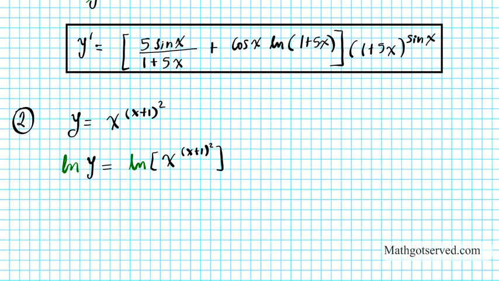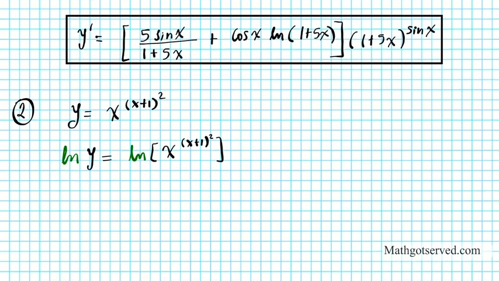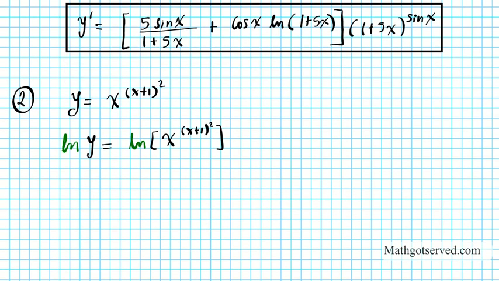Now we're going to differentiate this equation implicitly. Remember, the derivative of ln y is 1 over y, so using the chain rule, the derivative of ln y is 1 over y times y prime. Oh wait, before we do that, let's bring the power down first, or else we'll get ourselves in trouble on the right side. Sorry about that. So let's just write ln y equals, now let's bring down this power.